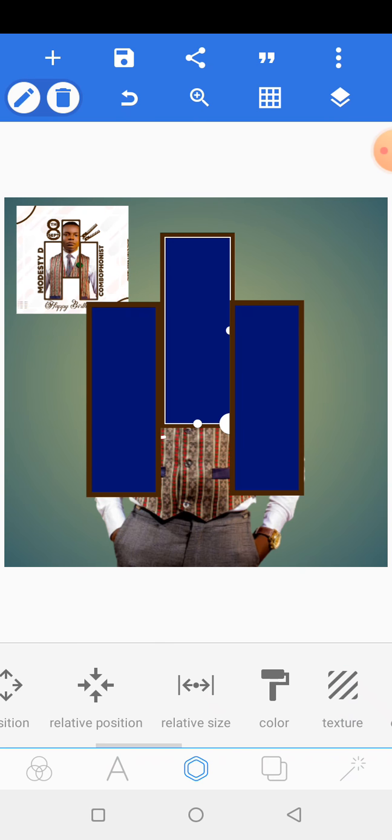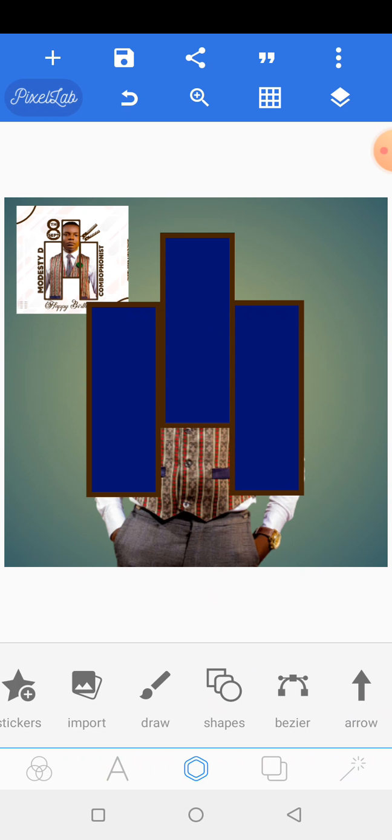Make sure the three of them have the same color, so that when you are removing the color, the three of them will be removed at the same time. So don't forget that when you are changing the color, make sure you change the color of all three. So the next thing is to add a shape.